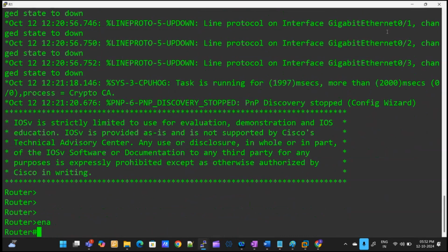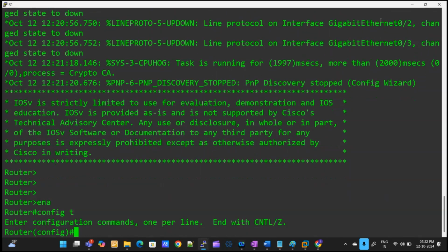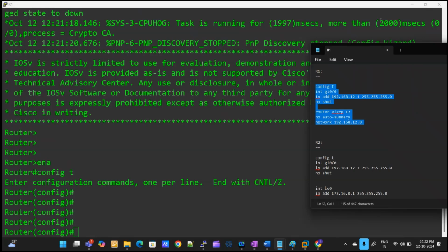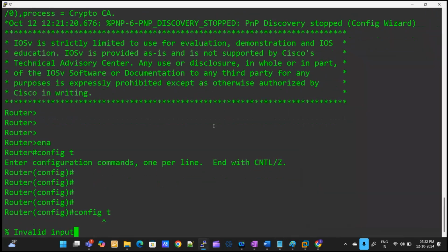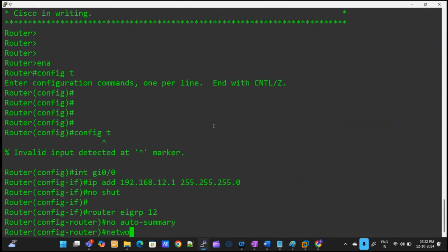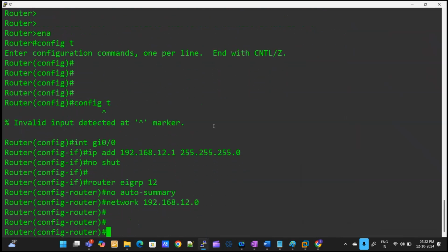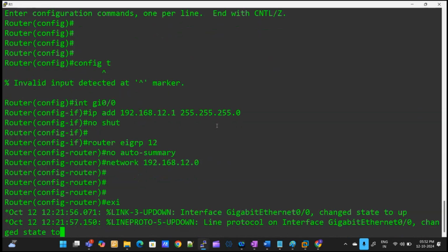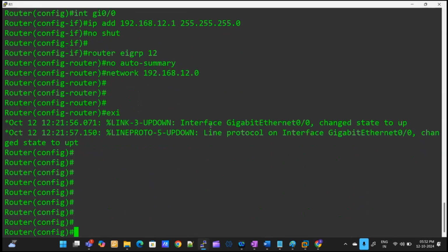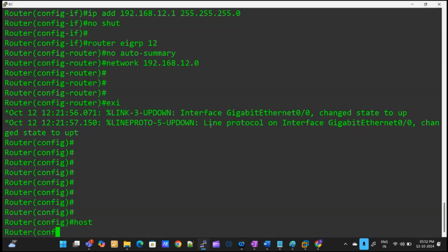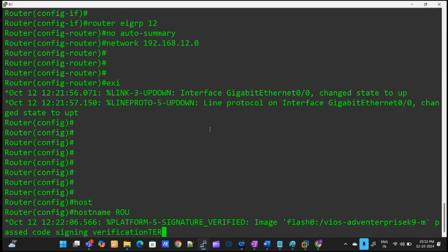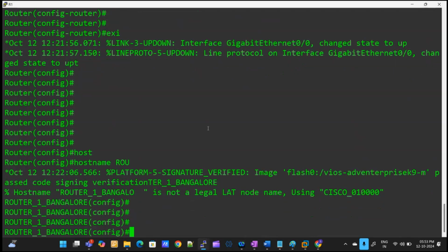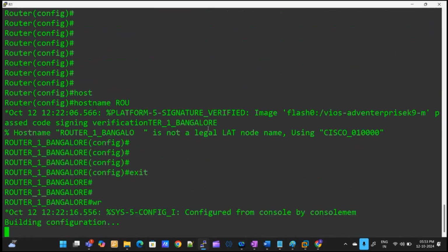Enable, let's copy and paste here. Let me configure the hostname also: Router 1 Bangalore. Let me save the configuration.